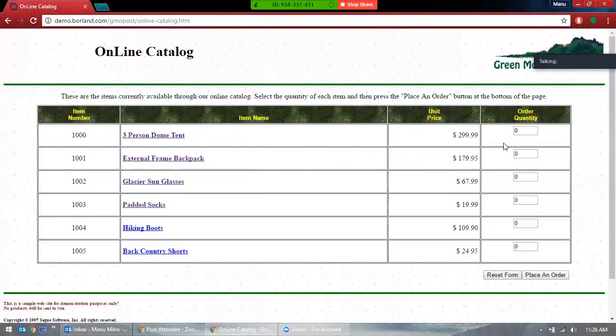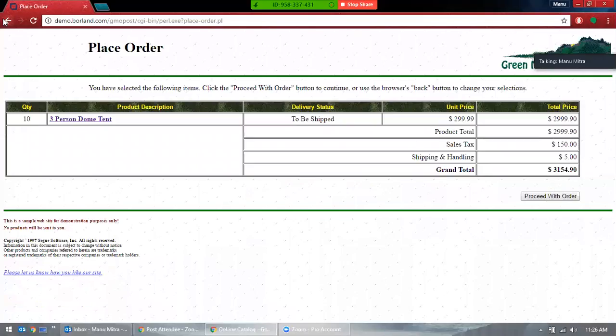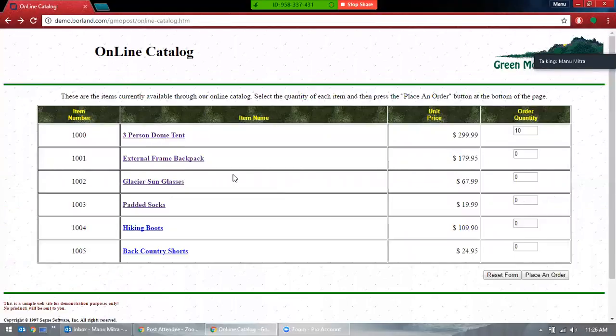So let me just try to test this application now. I figured out this is a kind of Amazon retail company, and they want to see whether this application is working fine or not. So I'm just trying to test it.